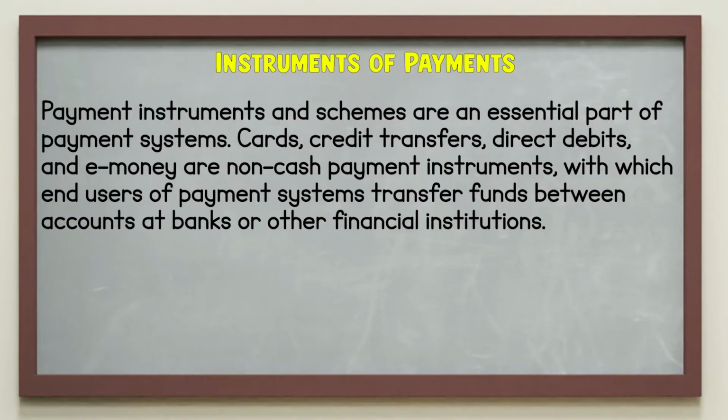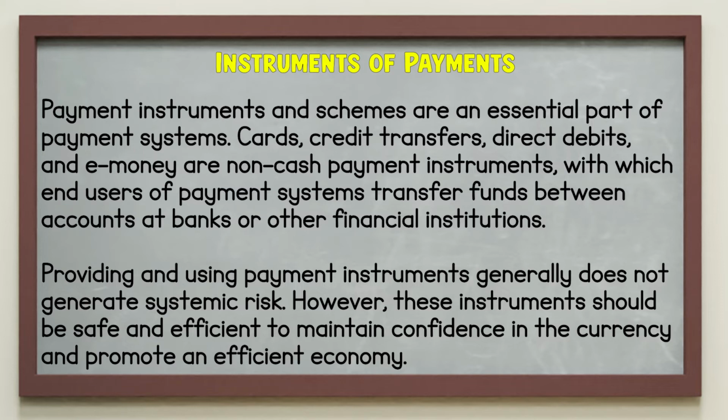Instruments of payments. Payment instruments and schemes are an essential part of payment systems. Cards, credit transfers, direct debits, and e-money are non-cash payment instruments with which end users of payment systems transfer funds between accounts at banks or other financial institutions. Providing and using payment instruments generally does not generate systematic risk. However, these instruments should be safe and efficient to maintain confidence in the currency and promote an efficient economy.